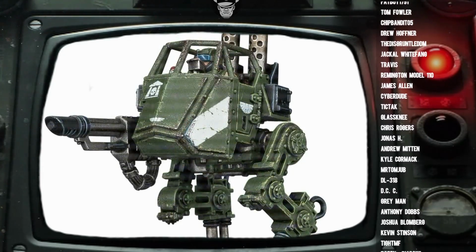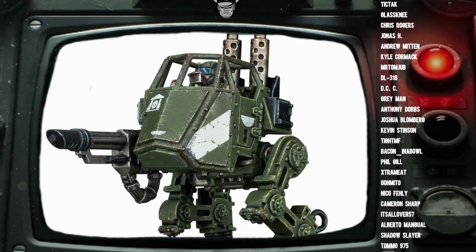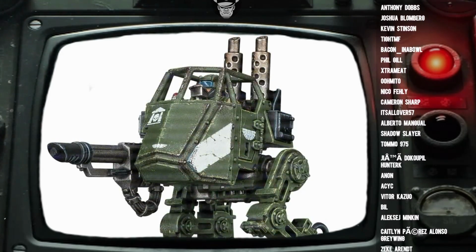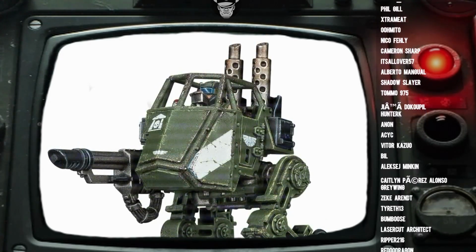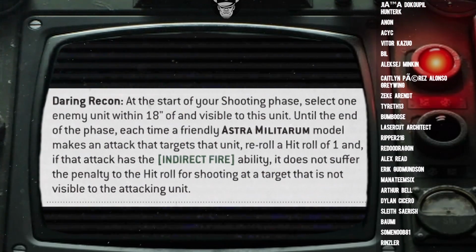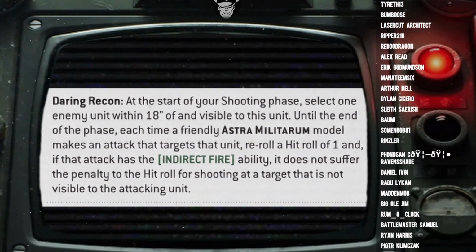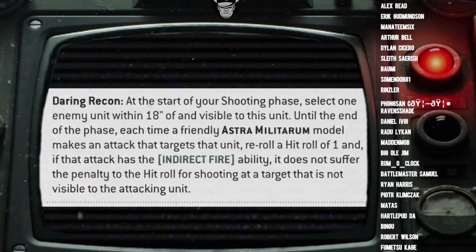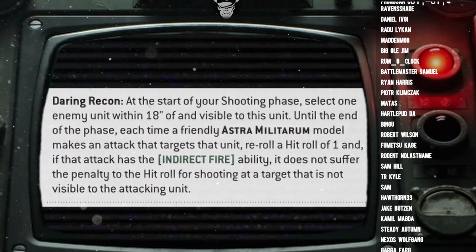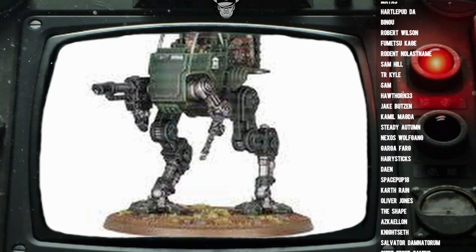But the thing is that the Scout Sentinels can go into reserve, or you can start them on the board depending on what the terrain's like. And between their 9-inch scout move, which is really, really tasty, and then their 10-inch move, they can go 19 inches and start using Daring Recon. Now, Daring Recon allows you to pick an enemy unit, and anything that's indirect fire no longer suffers the -1 to hit penalty for firing indirectly, and you also get reroll 1s. This means that your Basilisks and Manticores, when take aimed and Daring Reconned, will be hitting on 2s, rerolling 1s, which is really, really spicy.